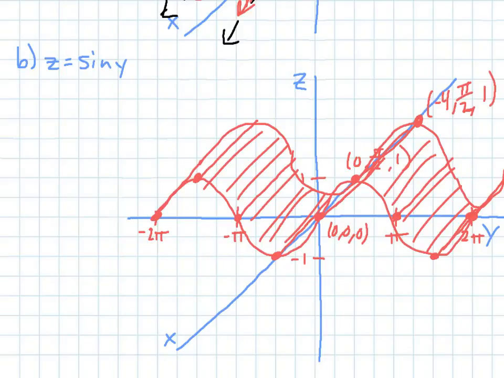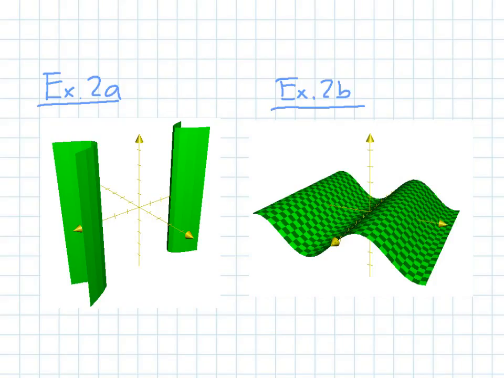Okay, so now just to give you a better sense of what those pictures should look like, I graphed those also on 3D Grapher. So the first one was the hyperbolic cylinder, so that's what it kind of looks like, and then the sinusoidal one for 2b would look like the one on the right. And so it's got that wave and the extension all parallel to the x-axis. Okay, have fun.